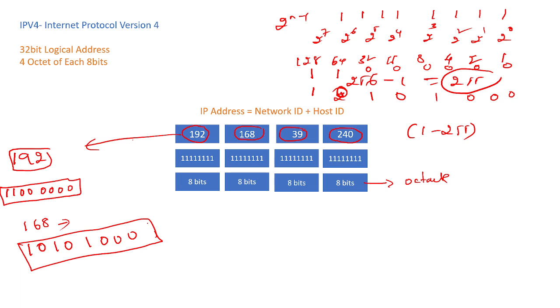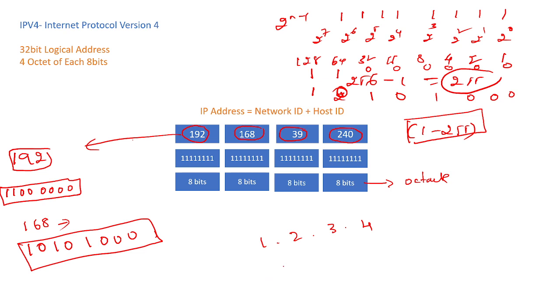Basically, what I wanted to tell you is, when I write an IP address, you should be able to see whether this IP address is a valid IP or not. Let me write one or two IP addresses. Tell me whether it is a valid IP or not. 1.2.3.4. Is it a valid IP? Yes, sir, valid one, because the numbers vary between 1 to 255, so it's a valid IP.